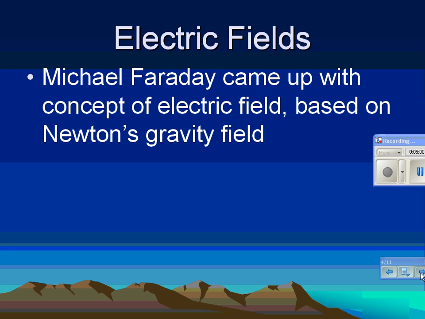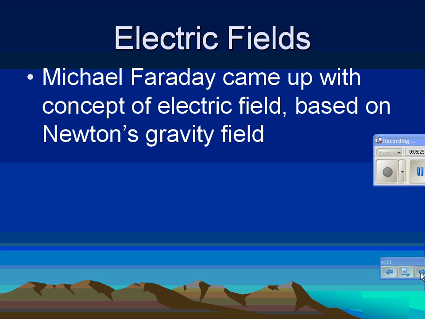He couldn't do math, right? He could not read the mathematical papers of his contemporaries. But he was brilliant in being able to conceptualize what was going on. And some people credit his inability to do math with the reason that he came up with field theory, because since he couldn't calculate what was going on electrically, he was able to visualize these electric fields better than other people could. So he came up with the idea of electric field theory, and here was basically his definition.